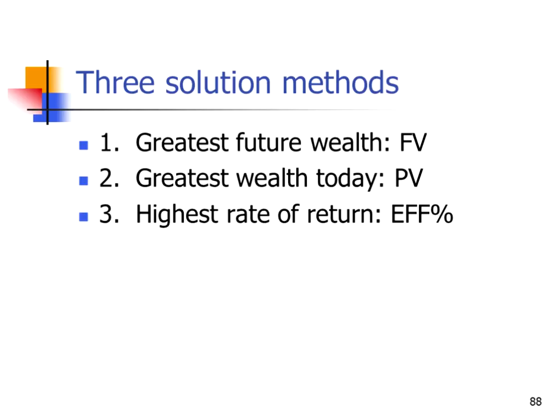So it's about 8 to 10 slides worth of 3 comparisons. You've got to work on three bases. One is the greatest future wealth, which is to look at which investment gives you the better future value. The other is greater wealth today, where you may have to compare the present value today, and then the highest rate of return, the effective return that you're getting for each of the investments. Okay, students online, everyone clear on this?